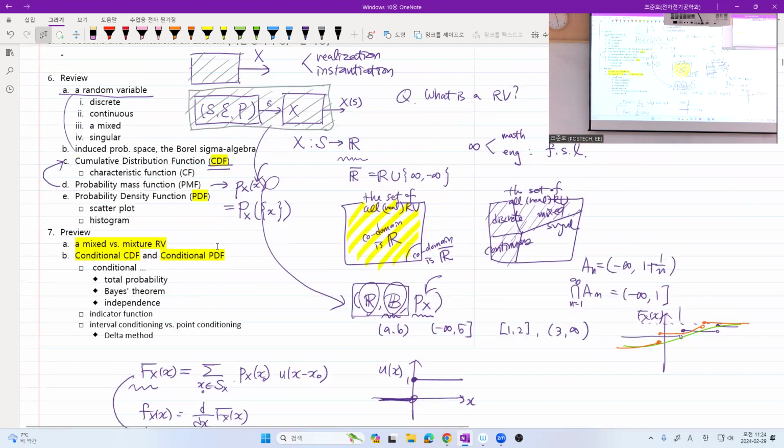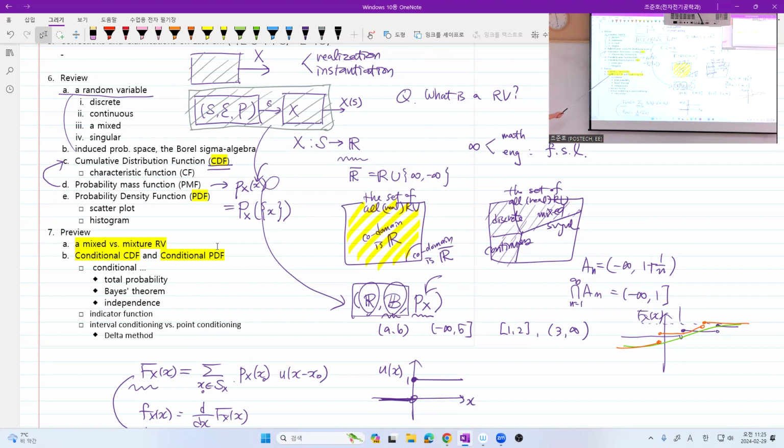Anyway, after introducing the notion of scatter plot and histogram, the notion of PDF is very, very natural. So in many undergraduate courses, or when I was a high school student, we were taught first the probability density function or mass function, depending on whether the random variable is discrete or continuous. Okay. However, what is the most important thing? The CDF, because the CDF is directly related to the induced probability measure. And combined with the real line as the sample space and the Borel sigma algebra as the event space, it becomes a complete induced probability space. Got it? Here goes the preview.